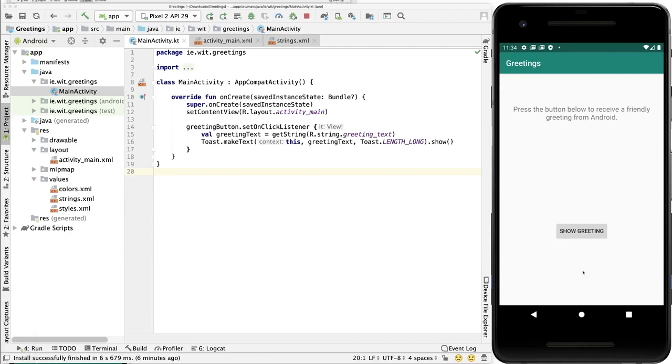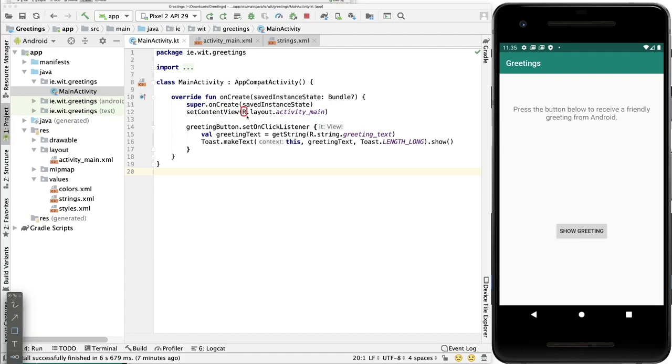So to briefly run through the code itself. If we look at our main activity, okay, here we have it. The points to note, our main one there, is our onCreate, which is one of the methods in the life cycle that we definitely need to have. The rest of them are optional. We have this method called setContentView, and the parameter that's getting passed in is a reference to a layout, right? And we'll talk about this in more detail, but just quickly as we're on the subject.